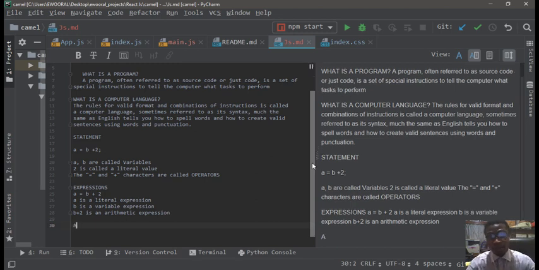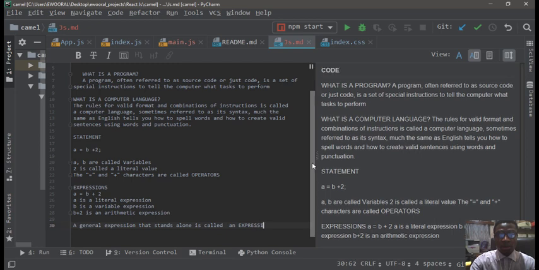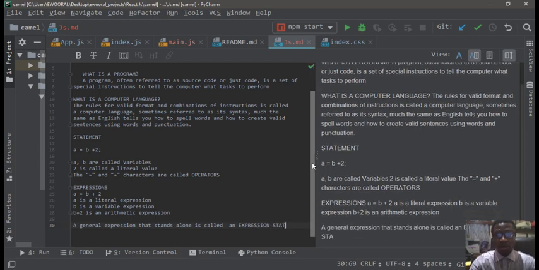Now let's have a look at an example of that.